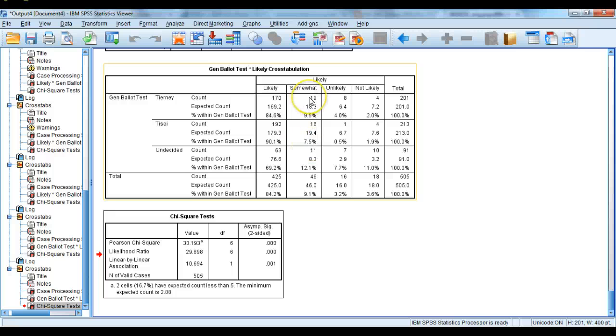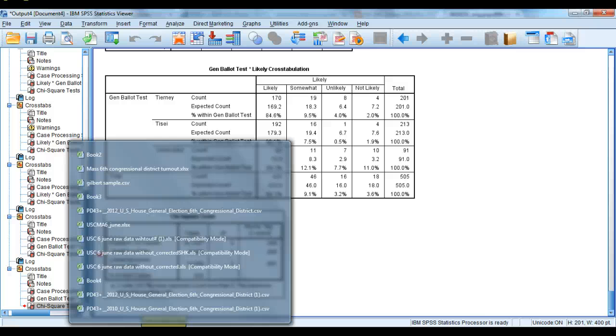What we also want to notice, though, is that if there's a higher turnout, maybe over 50%, then Tierney will be doing better, because you can see that he does either equal or better within those types of voters.